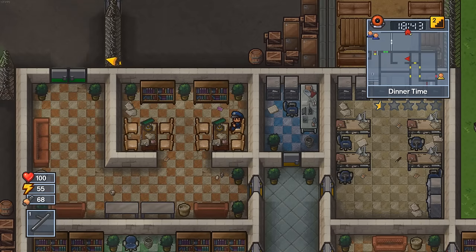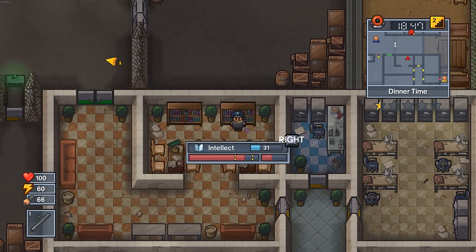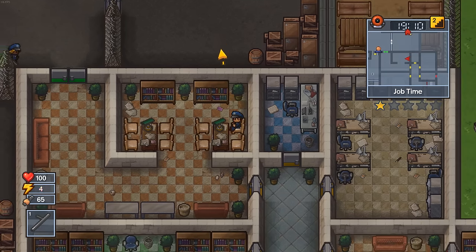It doesn't even matter if I miss the routines, because they won't even find me. They don't even know I'm up here. Nobody knows I'm here right now. We just need to get this up as much as we can. I think 70 is the max we're gonna need, but any number is good. It's job time, so we should have at least 3 more hours.